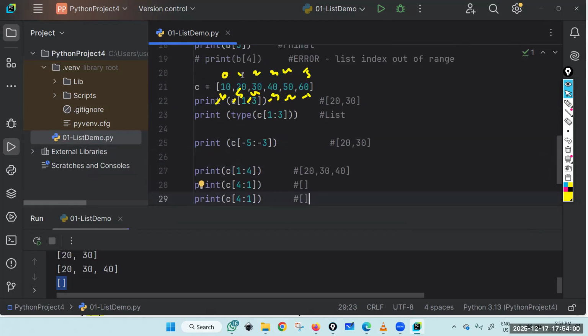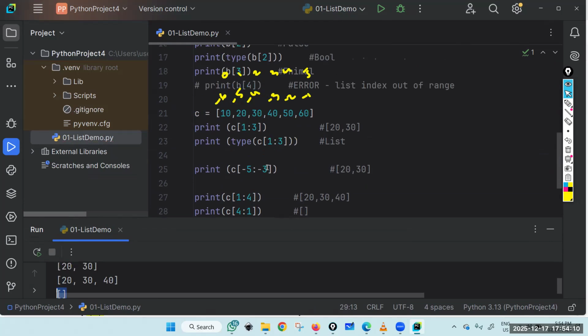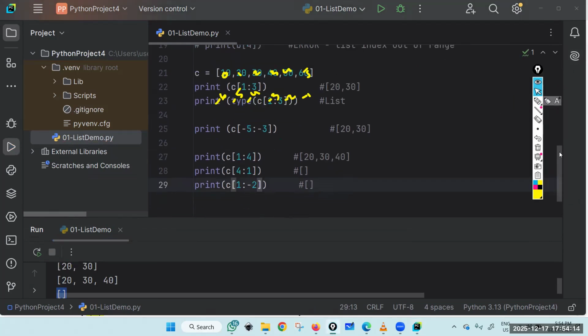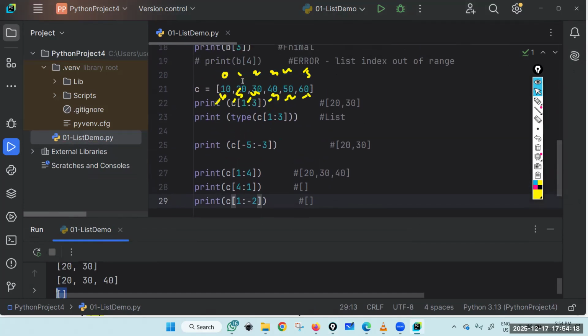Say 1 to -2. That is perfect. Right? So 1 is 20, -2 is 50, but 50 is exclusive. Therefore, it will be 20, 30, 40.